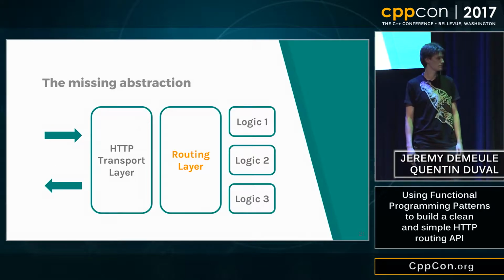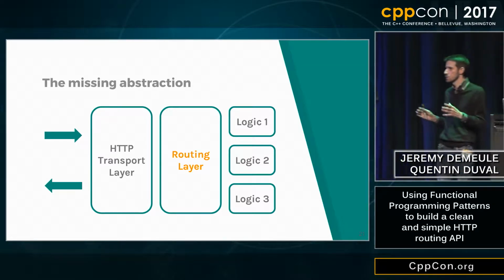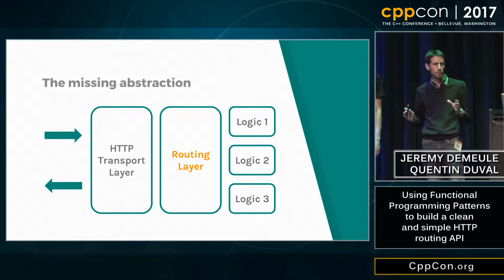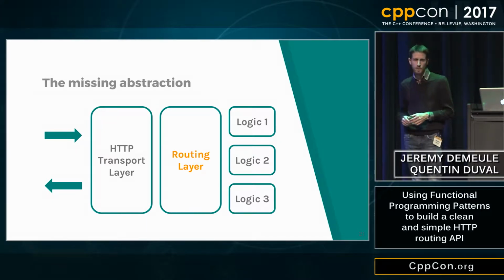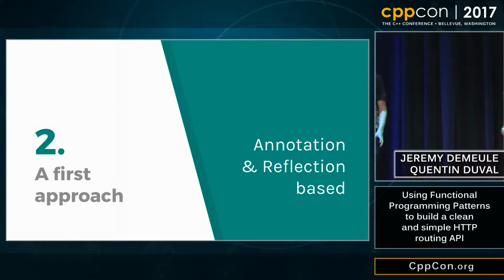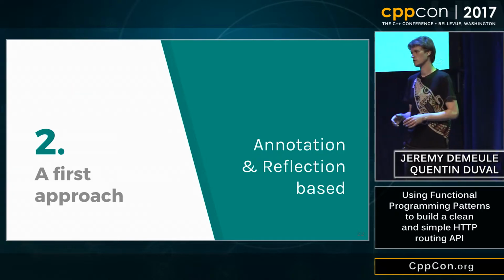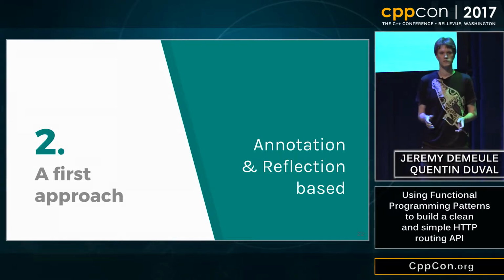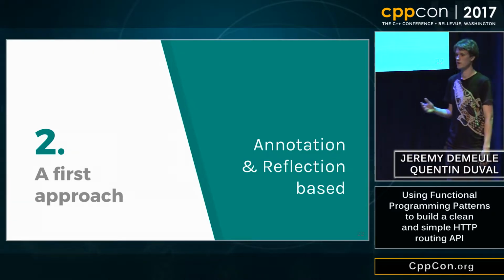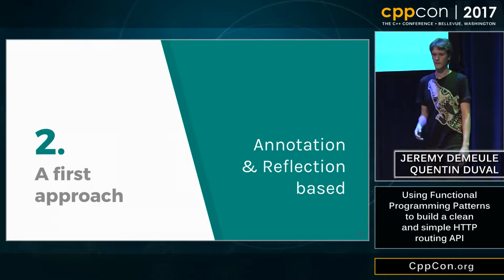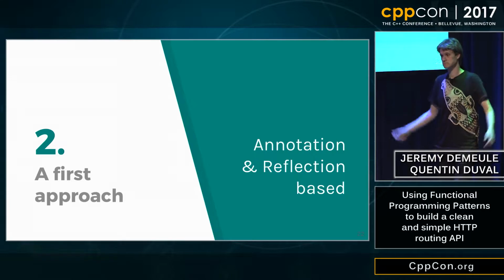Yes, what we are missing is an abstraction for the routing part. As we saw, manual routing only works for very few routes, and it's not scalable. So, we will explore several approaches. The first one that we are going to look at is inspired from Java and C#, and is called aspect-oriented programming, which we will abbreviate AOP from now on. It works in Java, it works in C#, so why not for us?